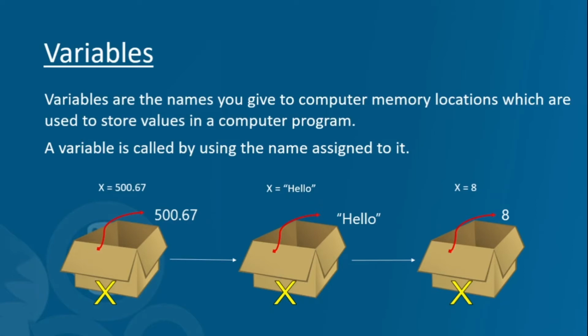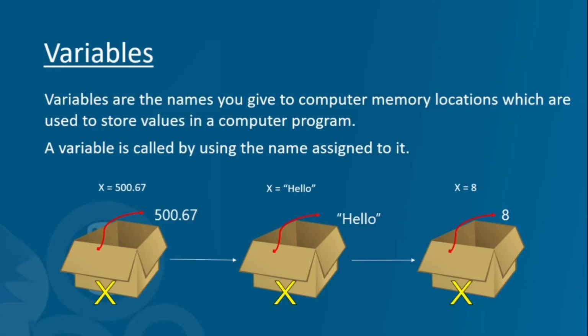The computer will save all our files in a hard disk, and in the hard disk there are some small parts where data is stored as 0 and 1. So 0 or 1 is stored in a small part of the hard disk, which are registers, and these registers with the zeros or ones are stored in a location, and this location has an address. So these variables are the names of the memory location where we store our data, like we store our files in a specific folder, right?